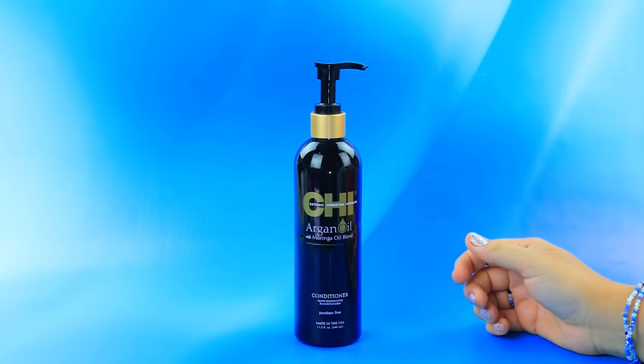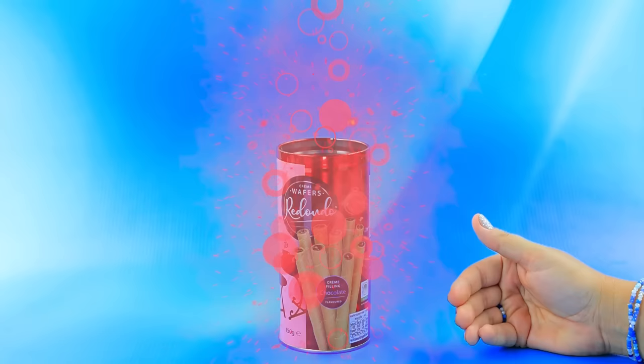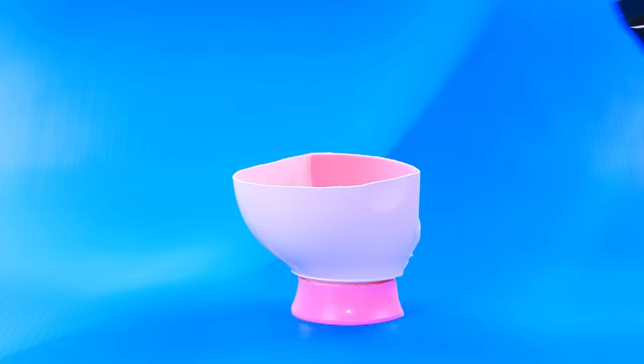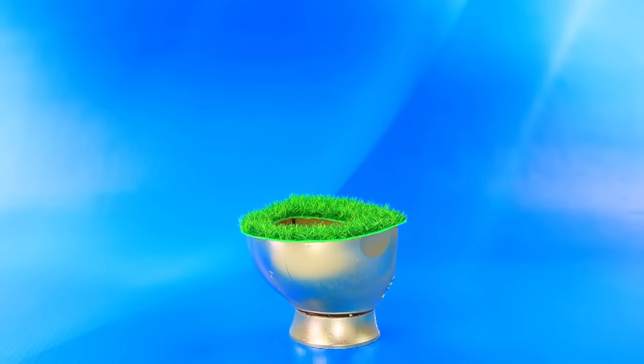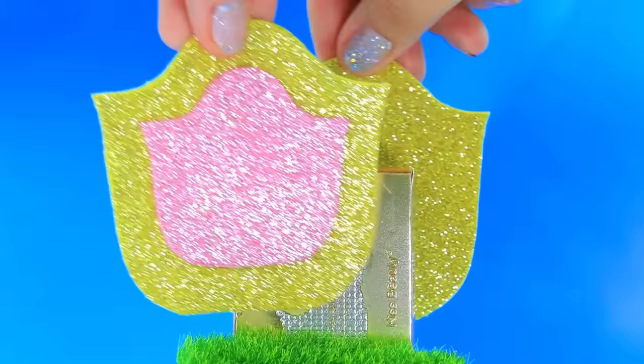Let's pick our materials. Coat it with gold paint. The seed is made of grass. Cover it with foam paper.